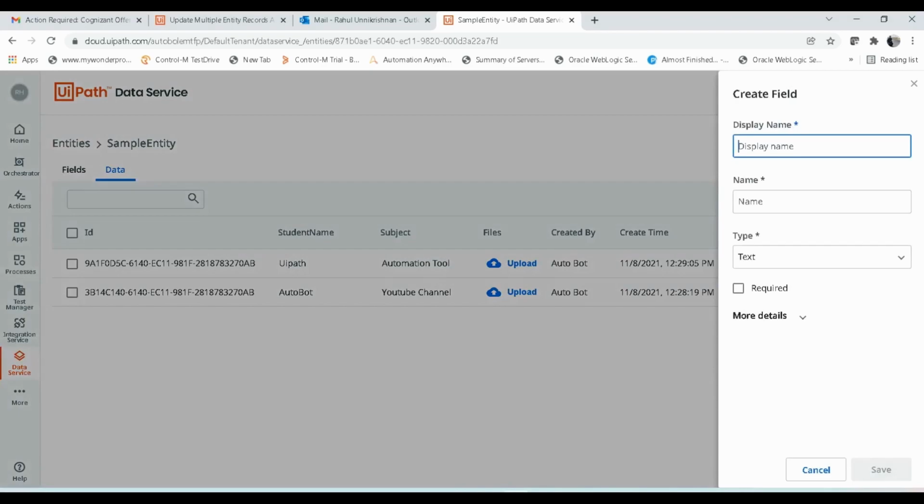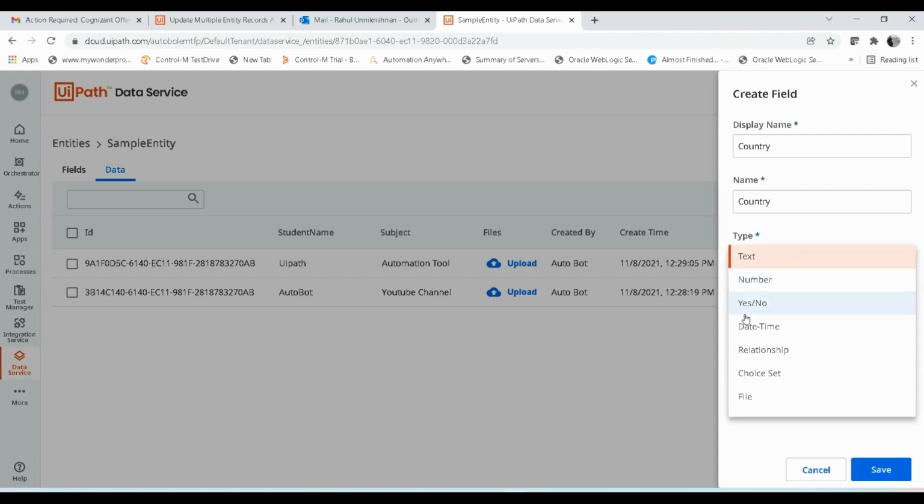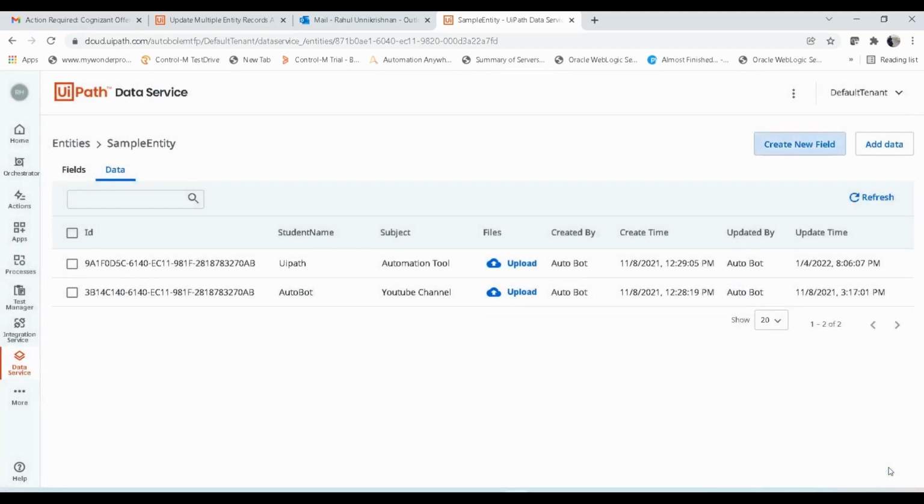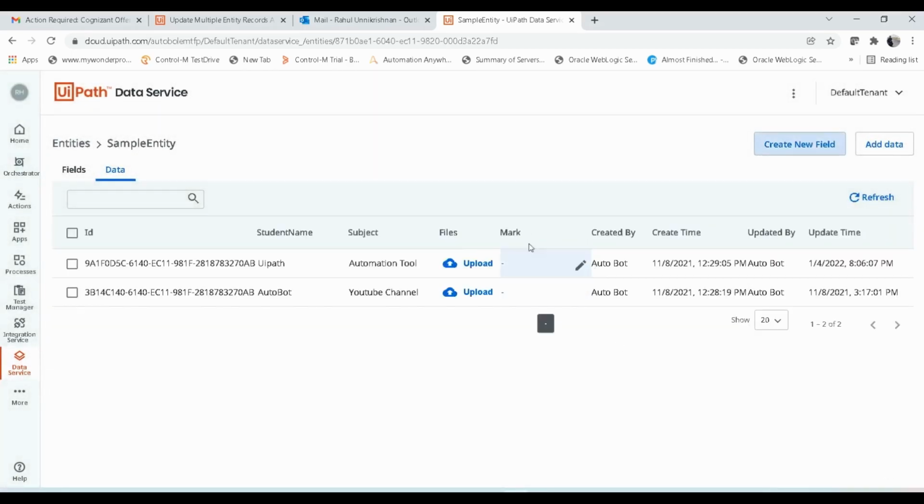Let me name it display name, and let me put it like mark. Type we can keep as number. This field is required. I'm saving it, and here you can see a new field got generated.